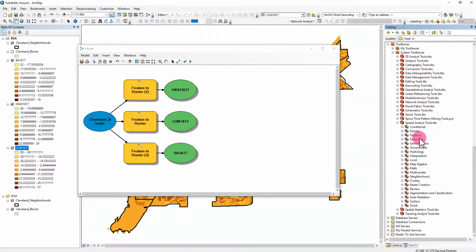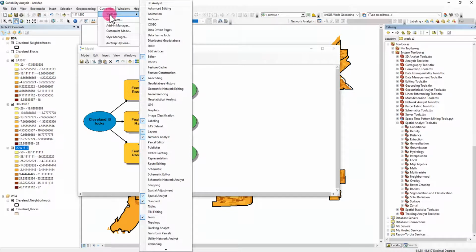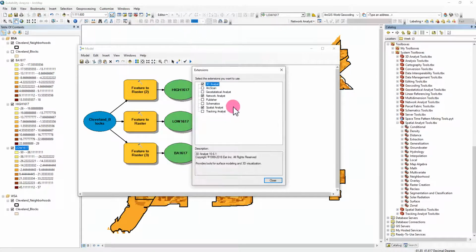In order to do this, you need to go to customize and extensions, and then you need to check the spatial analysis here. If you don't, you cannot do that. So you need to check this box of spatial analysis.